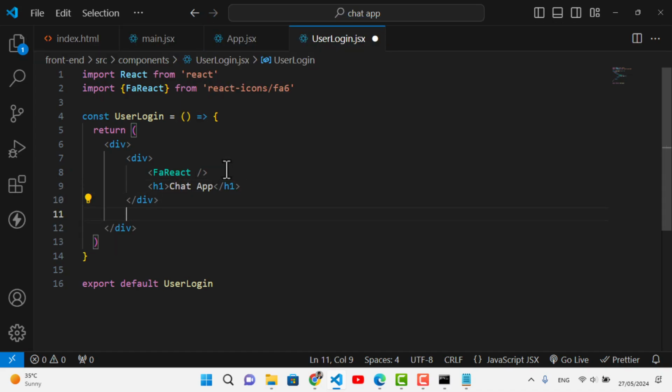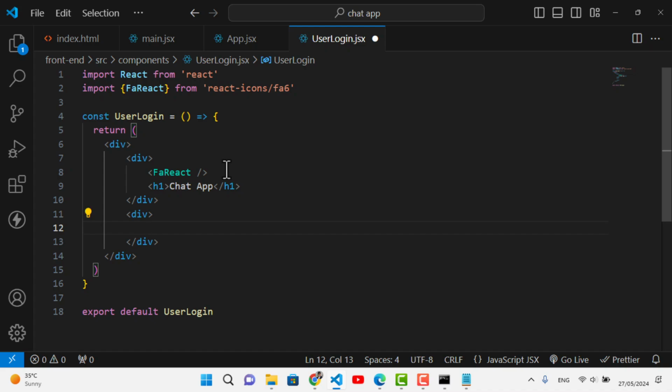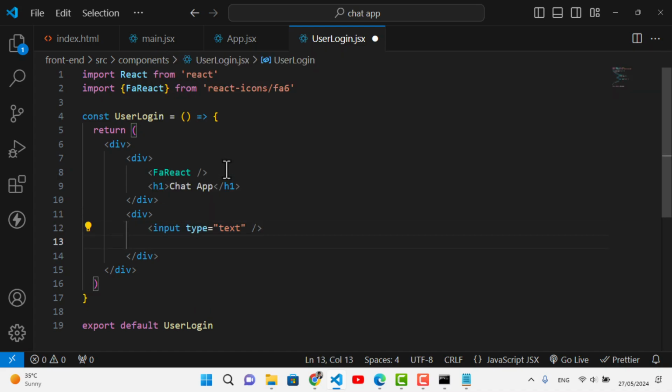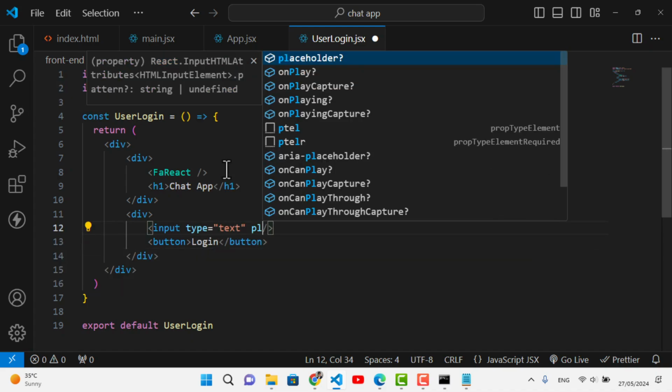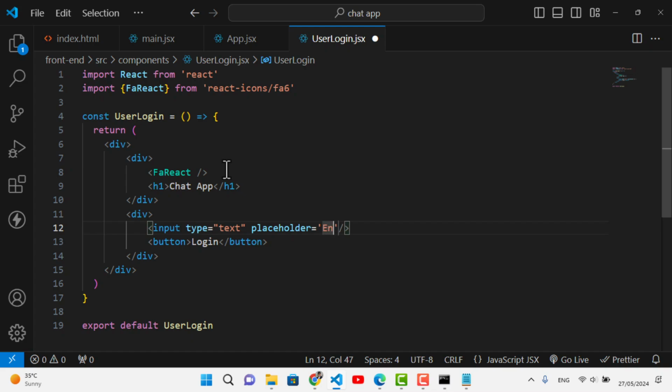Down from that we will have another div element. Inside this div element, an input field, and beside that a button. The button is just to log in. Placeholder: enter a unique name.